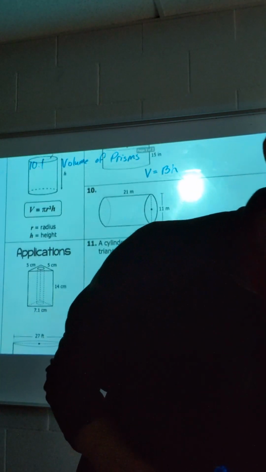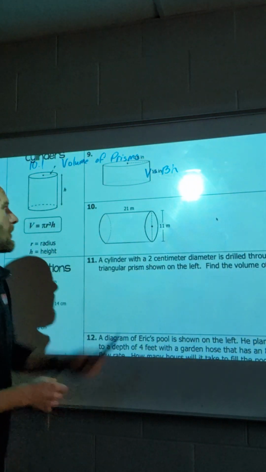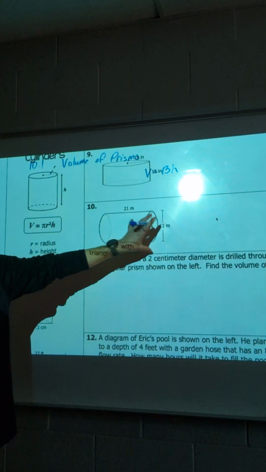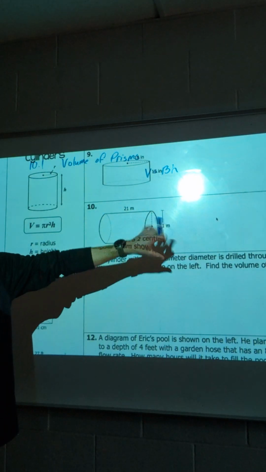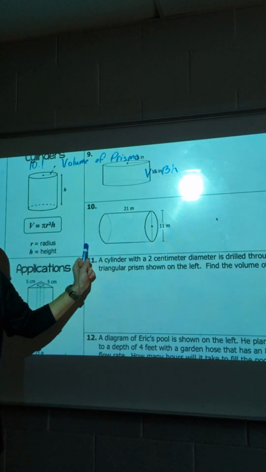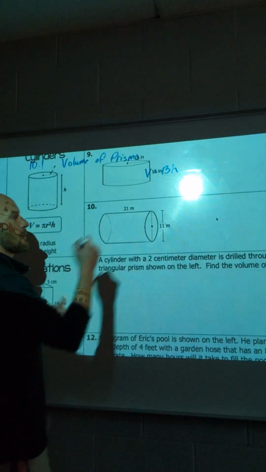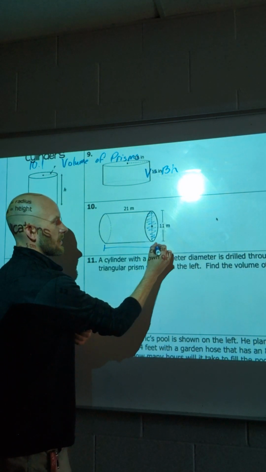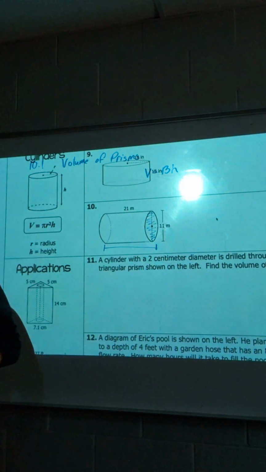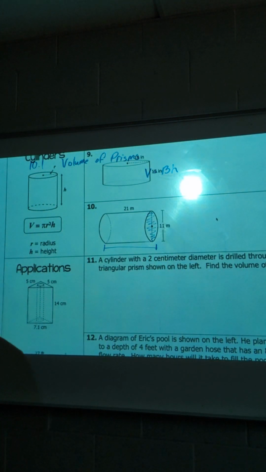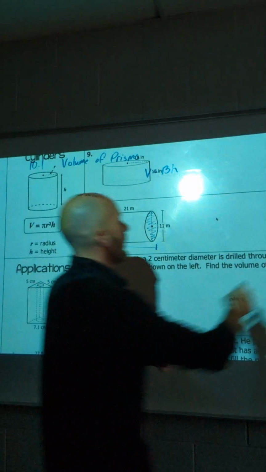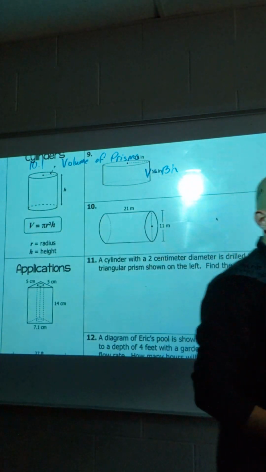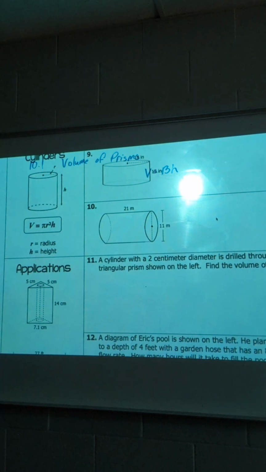Let's look at a different shape for a second. I'm going to look at a cylinder. Remember the base are the two sides that are congruent. Like on the cylinder, it would be the circles, right? And the height is the distance between those. So on this, your base would actually be here, and the height is like that because it's laid on its side. Does that make sense? I just use that for an example real quick, because the same thing is true for a rectangular prism.